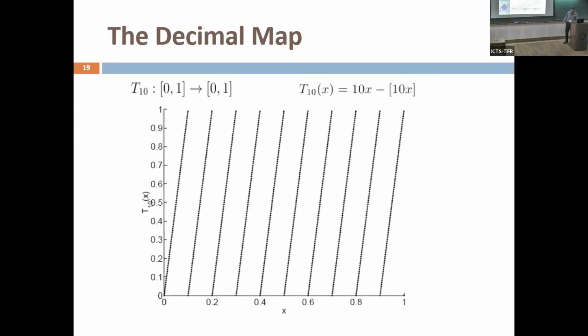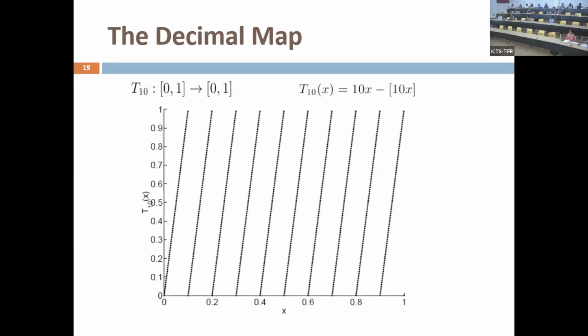Now, what they don't tell you is that this is the decimal map. This algorithm that I told you is called a decimal map for obvious reasons. Why is it called a decimal map? Because when you iterate any real number between 0 and 1 on this map, you can extract the decimal expansion of that number. And it looks like this. It's 10x minus the integer part of 10x. It's a bounded, nice map. It's mapping 0,1 to 0,1. It has these 10 piecewise linear segments here.